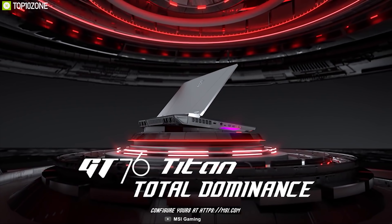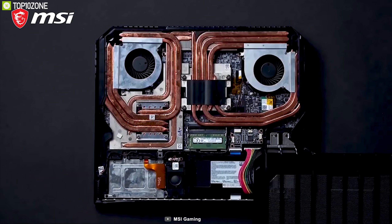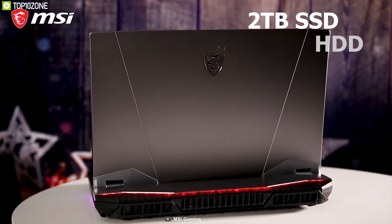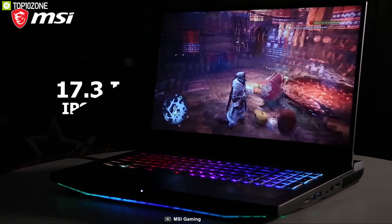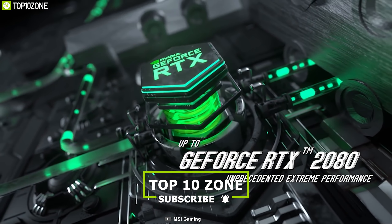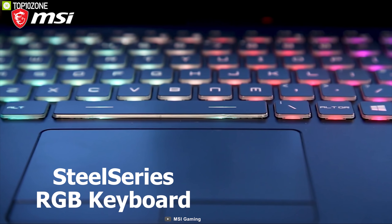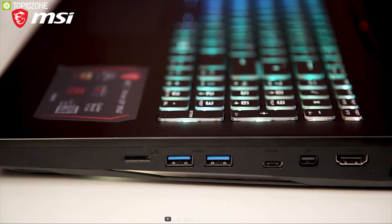Get total dominance in gaming with the MSI GT76 Titan, a powerful laptop capable of delivering desktop-class performance in a slim body. Under the hood it packs a desktop-class Intel Core i9 processor, up to 32 gigabytes DDR4 RAM, and 2 terabytes in a dual configuration of SSD and HDD. It comes with a 17.3-inch IPS display available in both UHD 60Hz and FHD 240Hz refresh rates, combined with up to NVIDIA GeForce RTX 2080 GPU and True Color 2.0 technology for close to 100% sRGB color coverage. It features a SteelSeries RGB keyboard with real-time in-game status notifications via keyboard lighting, and includes a Thunderbolt 3 port.